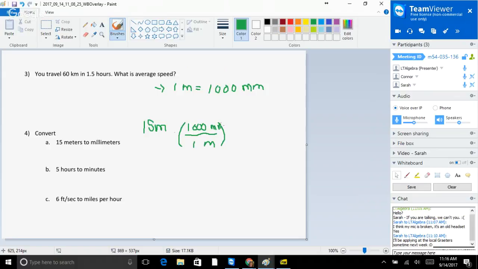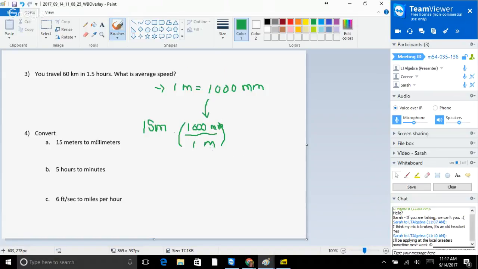So I took that conversion fact that I knew and I put it in this form called a unit multiplier. A lot of times people say, why can you just randomly multiply by 1,000 millimeters over 1 meter? Like, why? You're not just allowed to do that in math. I can't just say, I have the number 4 and I'm going to multiply it by the number 5 and make it 20.